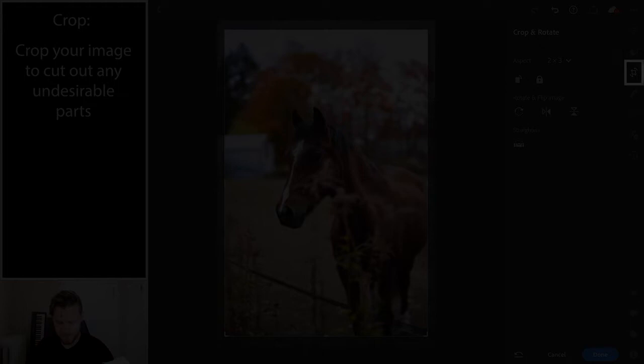Then down at the bottom of the image, you'll see this little 0° sign and a slider, which I can use to rotate my image if it's off-centered, and it will keep that crop factor as well. Or I can just hit the straighten button and allow it to straighten the image for me.